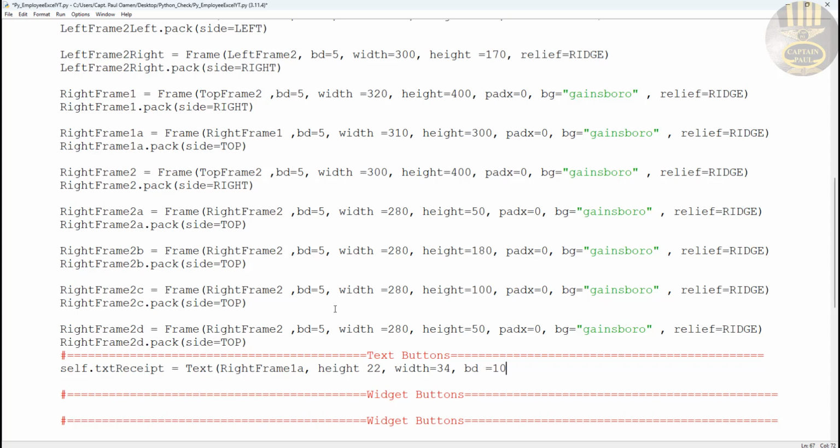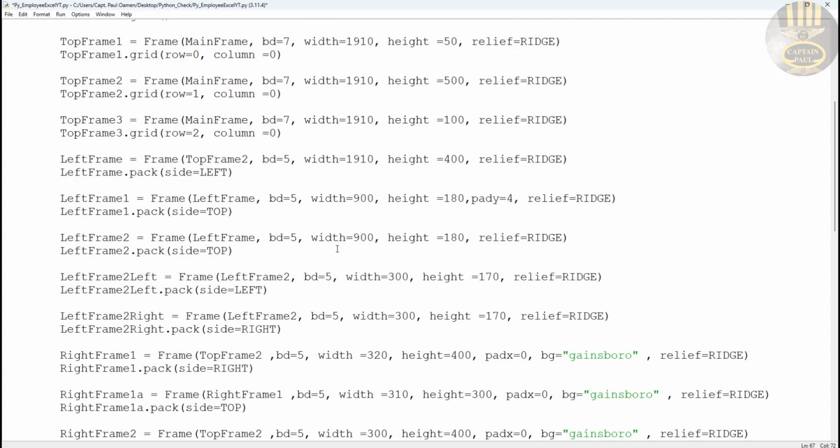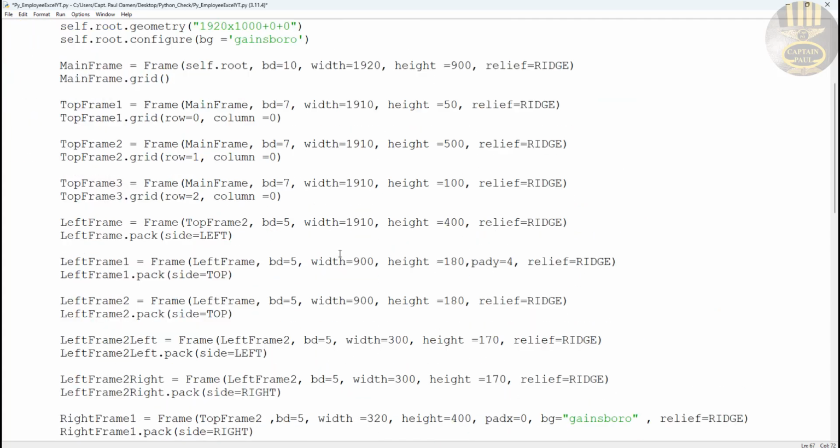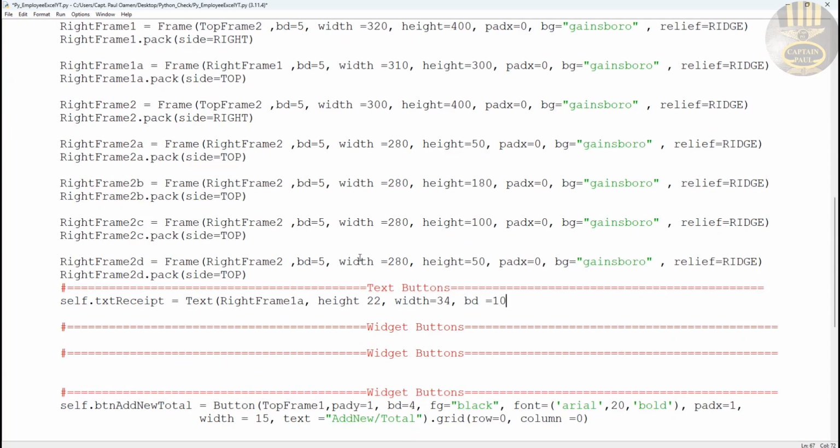Then the font, instead of typing it all out, paste it right here. I'm gonna make that about 16. Okay, font is 16, and yeah, that is all there is to that.